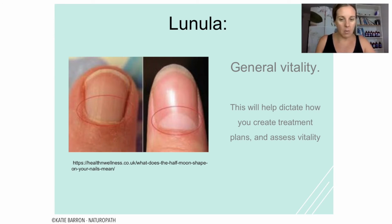So what else did I want to say about the lunula? Yeah, the lack of moons relates to a lack of overall vitality. So you'd see it in maybe a lack of oxygenated blood, an iron deficiency, mitochondrial issues, so really low cellular energy. I know that people like that can really, really do well on coenzyme Q10. And once again, you wouldn't just give it to them because you don't see a lot of moons on their hands, but it's definitely one to think about.